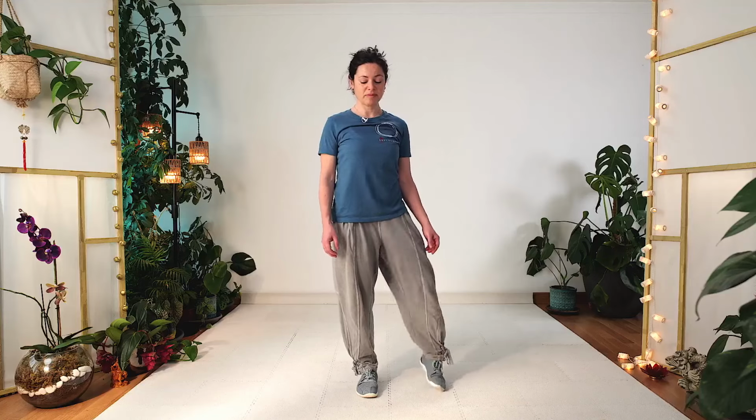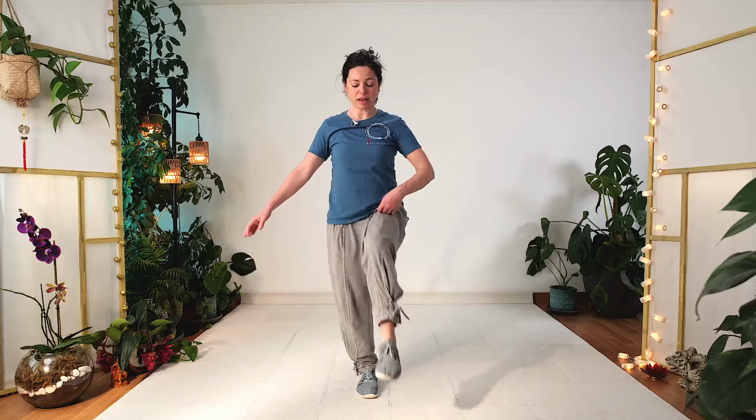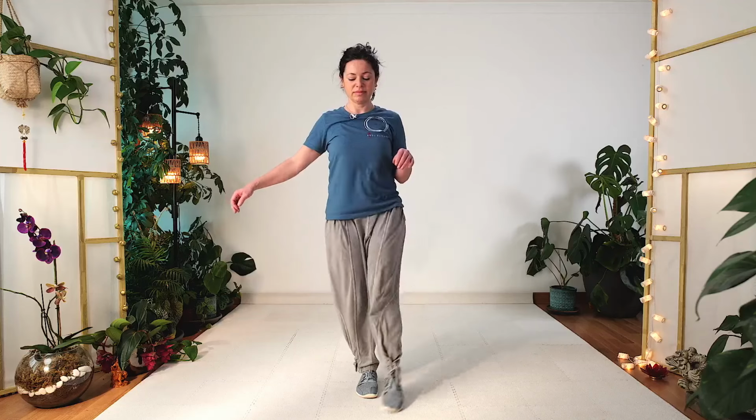Let's bring our attention to the knee, moving through the knee. Hip, forward and straight. Stretch to the side. Okay, nice and steady, coming up, moving out. Okay, very good. All right, let's stand for a minute or two.